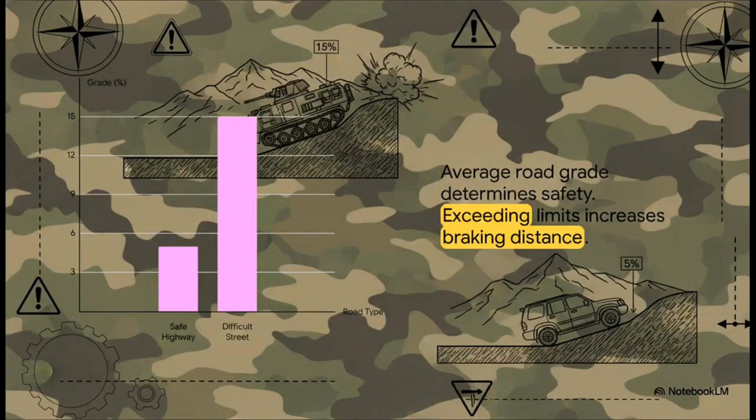You ever been driving down a really steep hill and you get that feeling, that little heart in your throat moment? Yep, that's the average rate of change you're feeling. A 5% grade on a highway, no big deal. But a 15% grade on some city street? That's a white-knuckle ride for sure. The difference between the two is just a simple calculation, but it's one that might just save your brakes and your life.